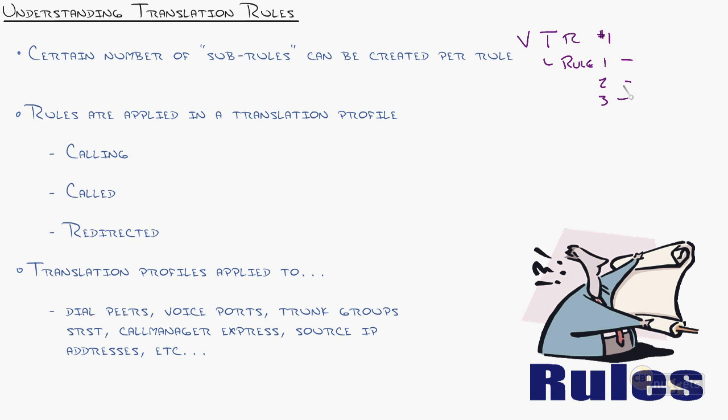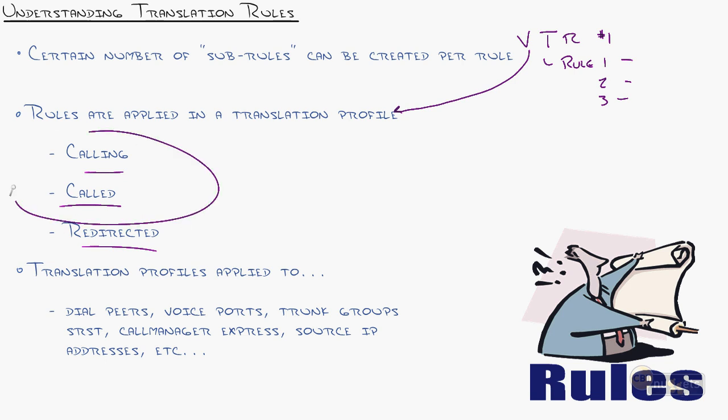Then those, the voice translation rule, are linked to a translation profile, which is where you get into the transform, the calling, the caller ID, the called, or even, we haven't talked about this one yet, the redirected number information, to where you can even change it when somebody transfers a call. They're now the redirector, and you can say, well, I want to modify it, so people either don't see who transferred the call, or maybe I want it to show it coming from this, or I want to block it all together. I mean, you can get crazy with this stuff, but by far this is the most common ones that you'll do.